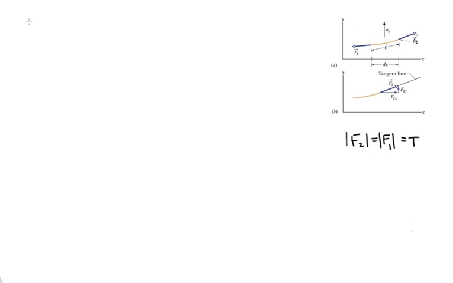We know that F2y minus F1y is equal to ma. In this case it's dm because it's a small mass on this increment times ay. So that's just Newton's second law. And now we know that because it's a string, dm is equal to mu dx, and we know that ay, the acceleration in the y direction, is d squared y dt squared.